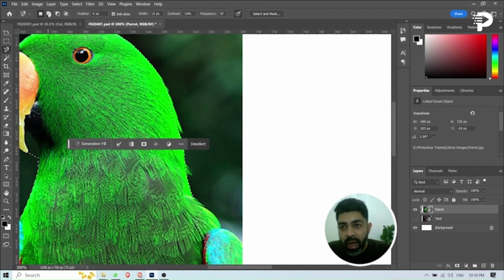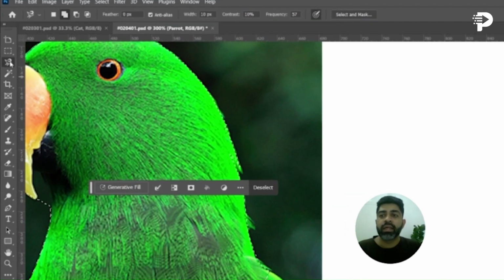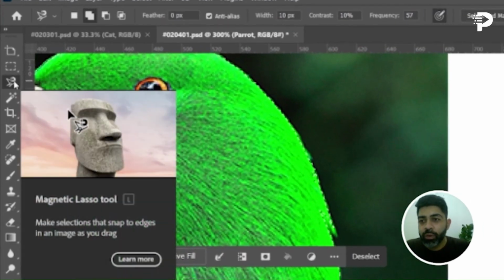I can click on add to selection and create this selection like this. Create a point over here by clicking and then move back and probably close over here. And that's how I've been able to select that small set of hair, that side. And that's how you use magnetic lasso tool.